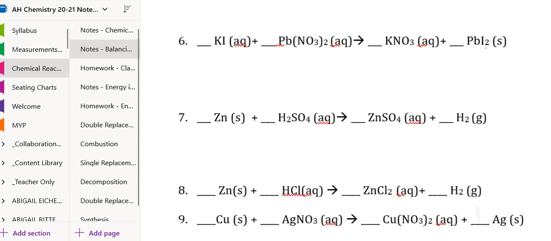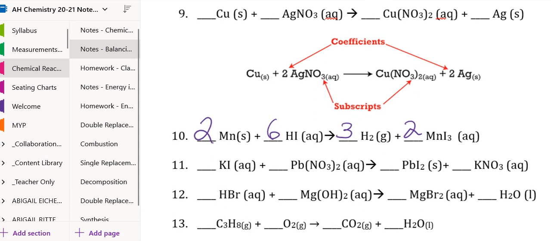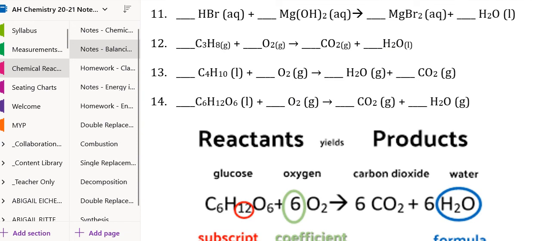What about on, did we already do 11? Hang on. Yes. Okay, deleting that. We already did it. It might help you to visualize writing water as HOH instead of H2O. This is just visually. That might help you as you're practicing balancing. It might help you see what kind of reaction this is. Double replacement, right? The hydrogen from HBr and the hydroxide from MgOH combine to make water.